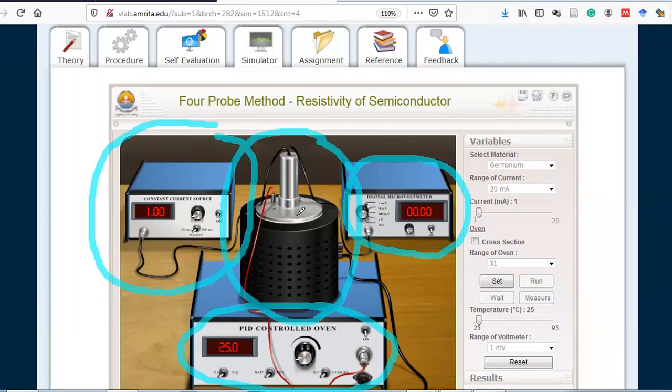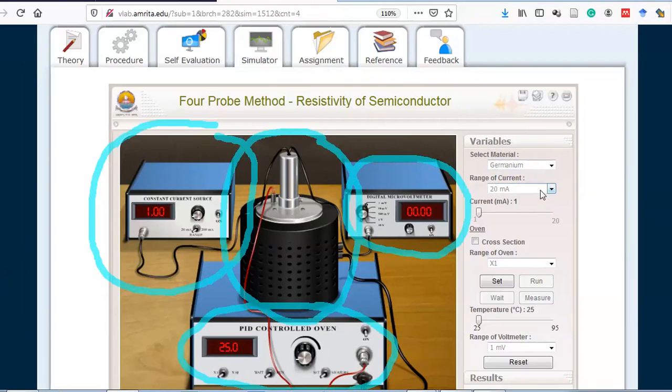Inside we are keeping our 4 pins, 4 probes setup. Okay, so how this setup looks like, let me come to that again. Here you see, first on this side you have to select the material, so that is germanium or silicon, because both are pure semiconductors. Whichever way you like, you select. I am keeping, let's say, germanium.